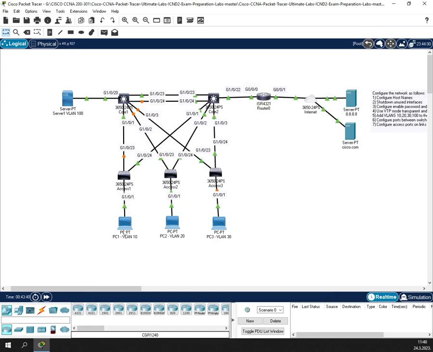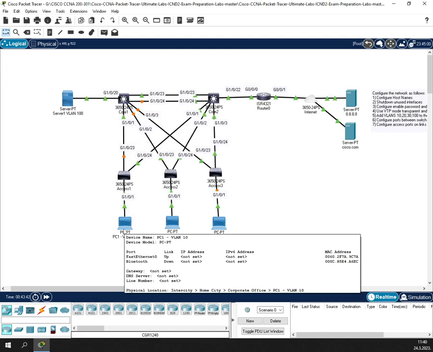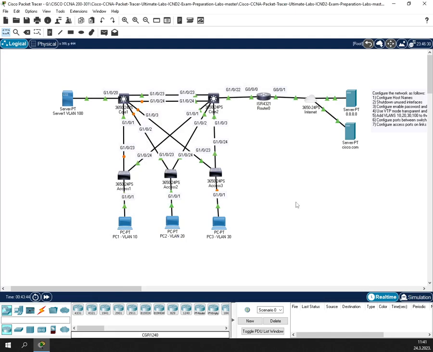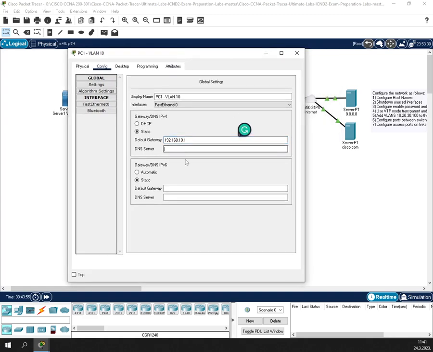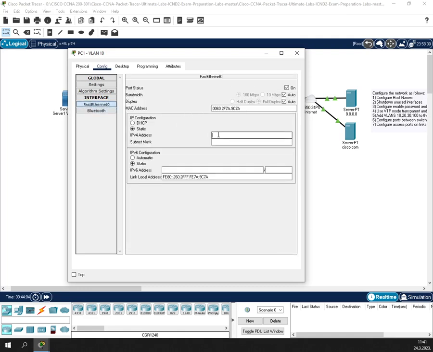I will assign a static IP address for this host and try to ping it. Okay, let's go to this one. Configuration, default gateway will be 10.1. Yeah, I can set a DNS server also. Okay. Let's go to set up the IP address. It will be 10.10.